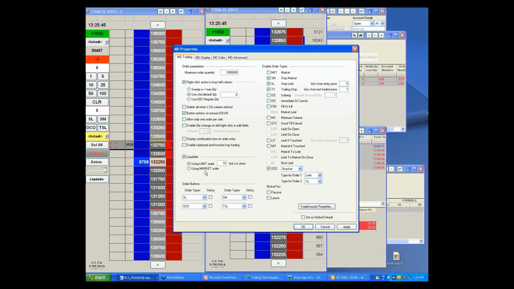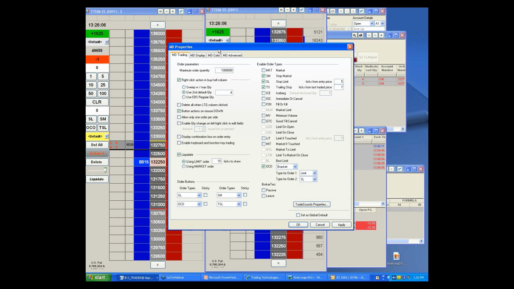The liquidate, I think I talked about that a little bit earlier, is to just get out of your position, and it will delete all your orders. All of these in here are all the different order types that we offer. You can even have a market button if you'd like, and then assign it to all the different order types. Like I said, a lot of this, once you do start trading on XTrader, you could go in and discover everything that you can do.